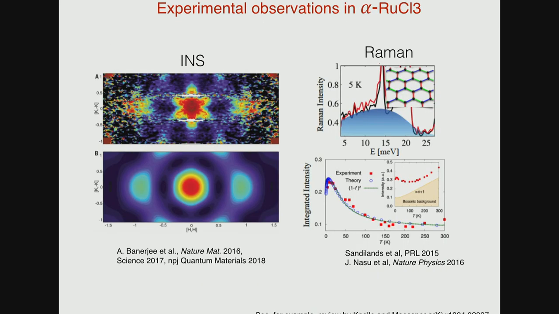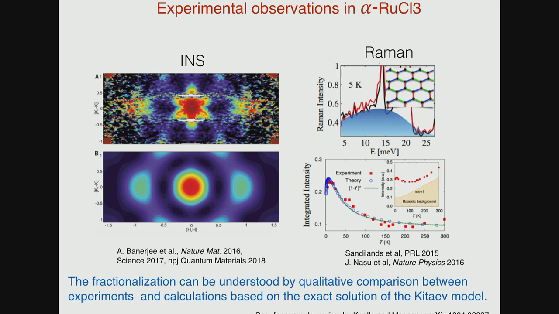Okay, and what I want to say is that what experimentalists are doing is looking for features at temperatures above the Néel temperature and at energies above the energy scale corresponding to the long-range order. Indeed, this is the result from inelastic neutron scattering from Arnab Banerjee. This is the Raman scattering, and there are also other probes. There is still no RIXS, and I will talk mostly about RIXS.